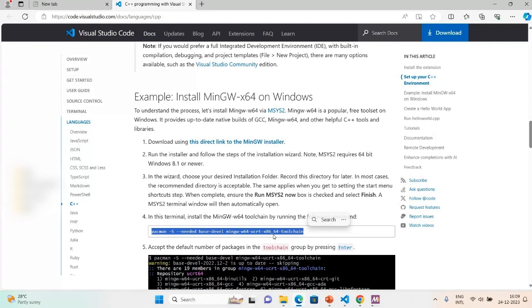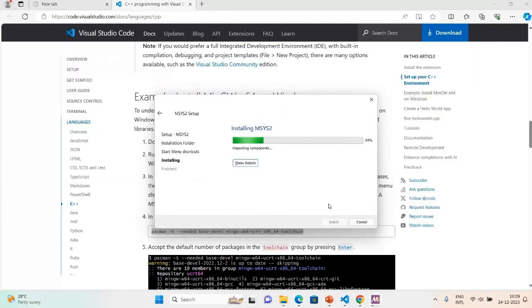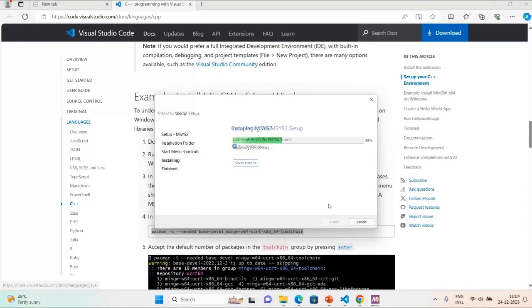I'm just copying this one. Still in process. Let's wait for some time. Once it is done, it will open a command prompt where we need to run this command. So now the setup is completed.